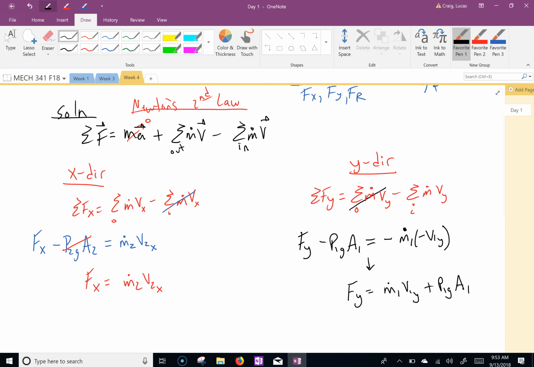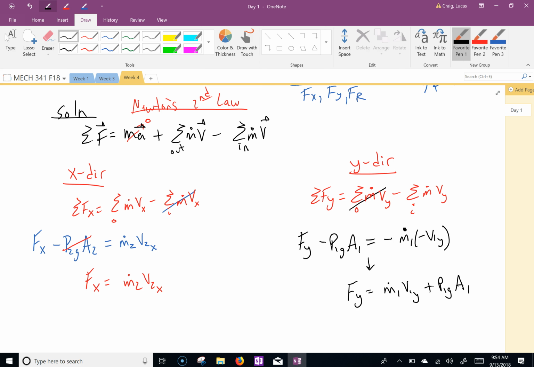And if you notice, our directions for Fx and Fy are right. Because if you think about it, the water's shooting out at 2, and what's going to happen if we didn't have a brace there? It would move this way, right? It would cock backwards. So we need to hold the reaction force back, the positive direction of Fx. Okay? Good. Now, that's this chapter.